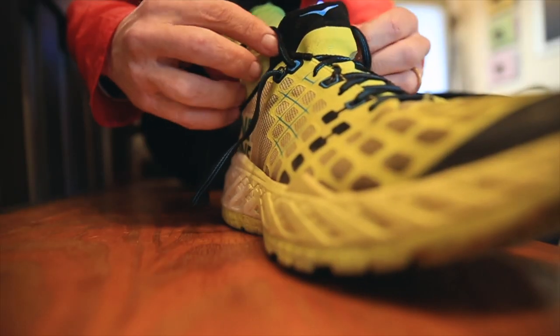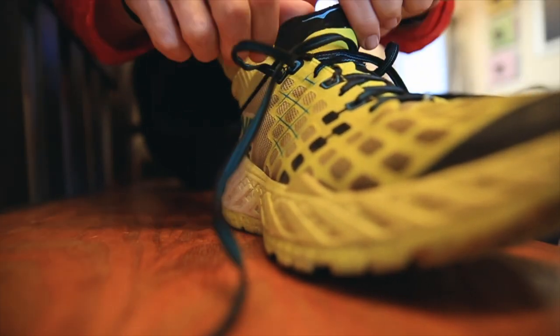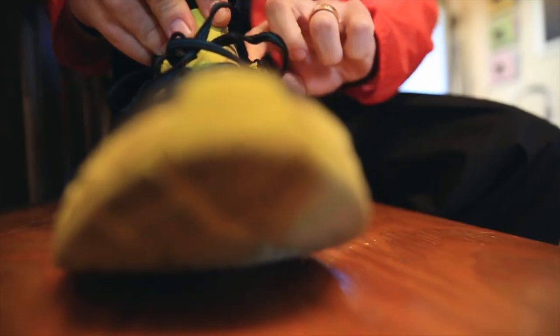Cut my fingernails. Getting ready to add another to the mix. They're playing I Spy out there. All right, good run. You saw me tie my shoes there. 3 miles, nice and easy.